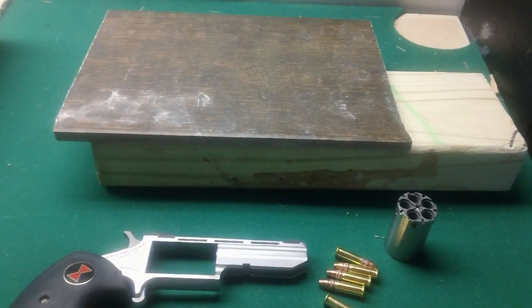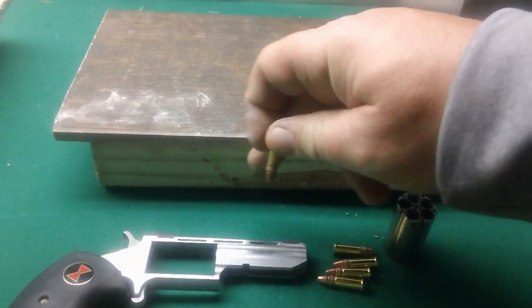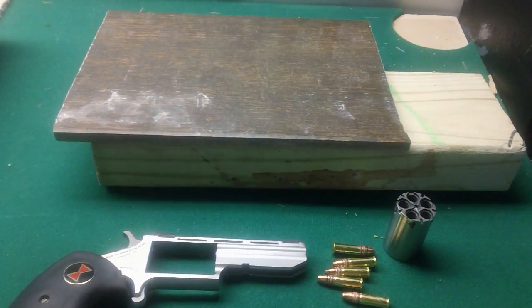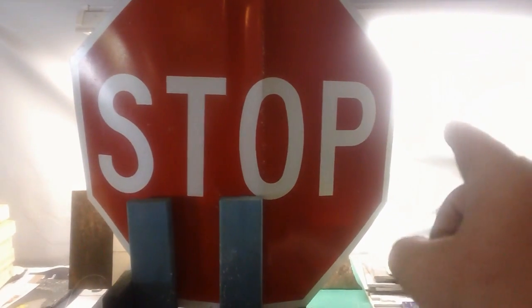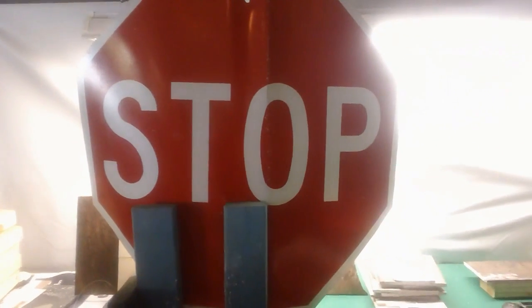So what we want to know is, will this Federal bulk pack round go through the tile and through the pine board 2x4? That's what we're going to test. Let's see what it would do. We want to see if that pine board and that tile will stop that 22 round.